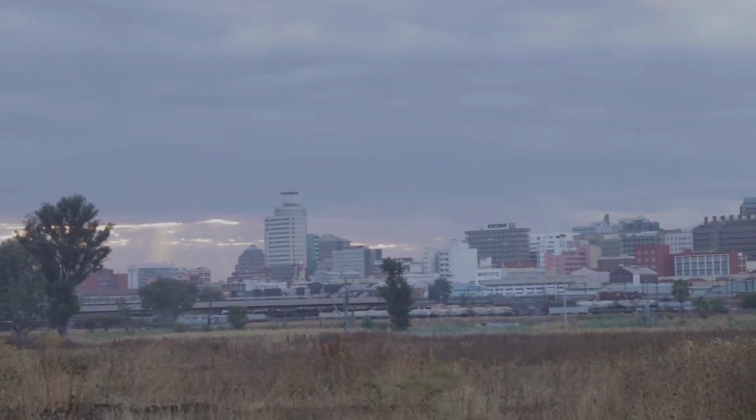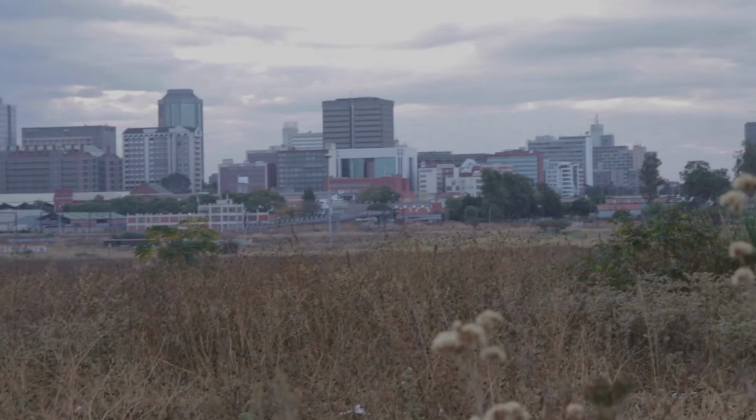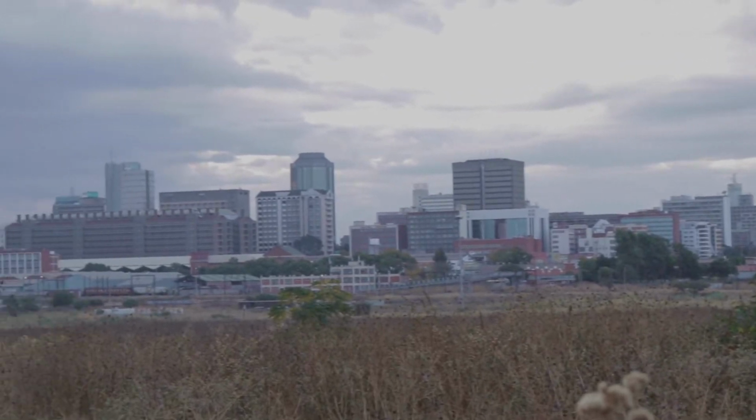All right, so I figured let me take you through the process of the setup rather than just do a montage. Flip the screen around just so I can see what I'm shooting. This is the view that I want to get at, and I don't know if you can see it properly, but it covers quite a bit. It's quite an expanse. I have to try and get rid of some of this foliage right here in the foreground so that it doesn't come out in the shot.